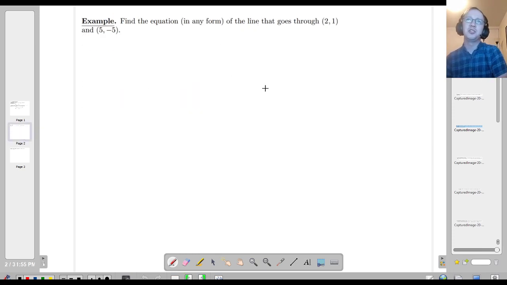We're going to find the equation in any form of the line that goes through these 2 points. So let me outline the process I'm hoping you'll take here. Step 1, use the process we used before to try to find the slope of this function. And then step 2, pick either of these points, and it doesn't matter which, to use point-slope form and find the equation. So go ahead, pause the video, try that out, then unpause and see if we get the same result.